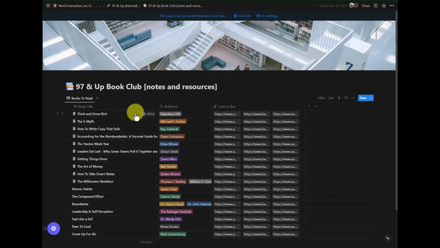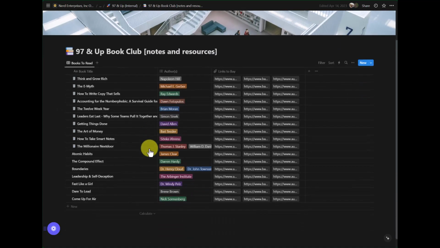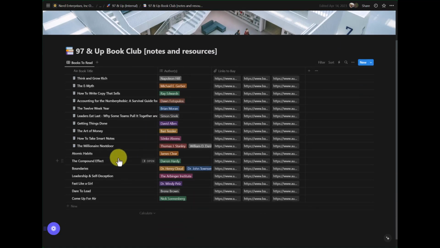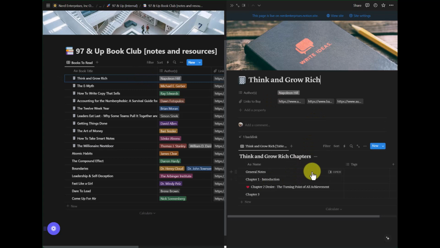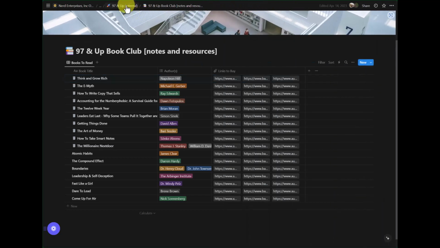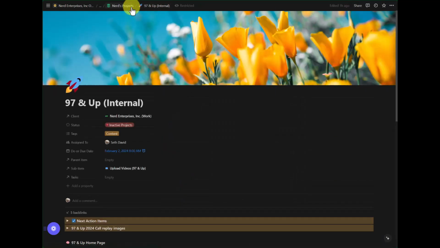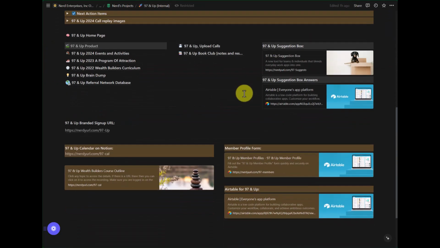It's basically a bunch of calls we did where we didn't necessarily focus on one particular book, but everybody kind of gave feedback on the books that they're reading at the time, and some highlights and tips and tricks out of those books. So I listed each of the books here that were discussed in the several different meetings we did on this, and just gave you the basic information. You can click, for example, on Think and Grow Rich, open it up, and here's some general notes and notes about the introduction and chapter 2 and so on. So it's there, but like I said, it's not really that active anymore. So you may or may not find it useful.